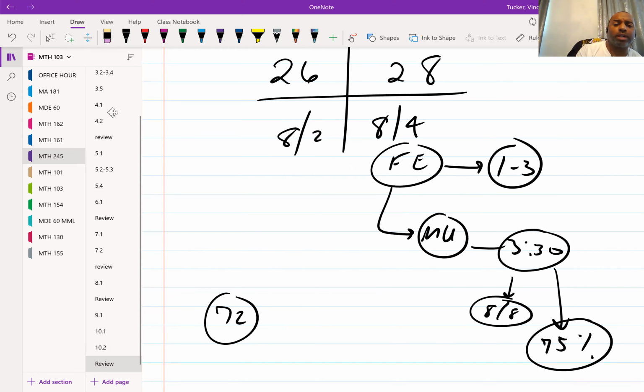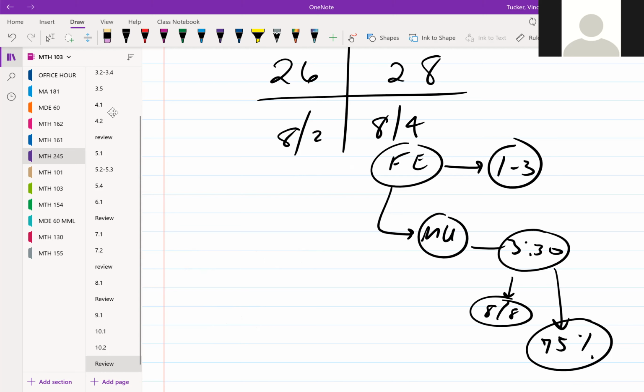Now, scoring a C or 75 on your final exam will not stop you from getting an A out of the course. So wait, is the makeup like a retake basically? Yes, it's a retake. It's just not proctored. It gives you the opportunity that if you score less than a C, you can at least get a C on the final by taking advantage of the makeup. If you got an A or B, there's no need for you to do the makeup. It's really for somebody who scored less than a C on the final exam. It's going to be the same exact final. It's just that it's not proctored. You get to do it on your own time.